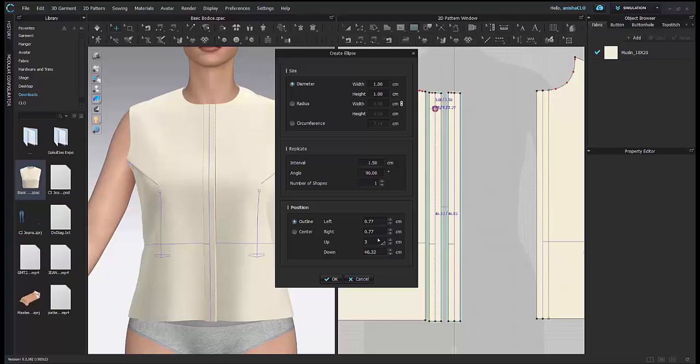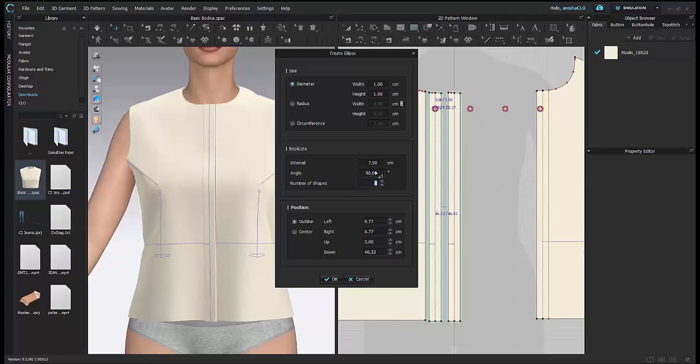So it's going to be 3. For me it's going to be 3. It can vary according to your requirement, and then I can also decide the interval between each of the different shapes. So I want the distance between each button to be 7.5 centimeters, and now I can also replicate the shape. So the number of shapes I'm increasing is and you can see it's moving horizontally.